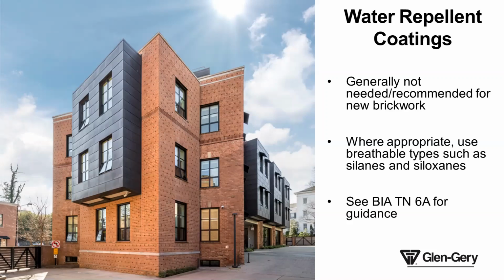The types of water repellents that are typically recommended are breathable penetrating types like silanes and siloxanes. And they don't fill the pores of the masonry. They don't bridge or seal gaps or anything like that. So say, for instance, you had an incompletely filled head joint. If you apply a water repellent, you still have an incompletely filled head joint. There's still a hole in the wall. That water repellent doesn't help you from that standpoint. What they do is reduce absorption. But I mentioned to you that 97 or so percent of brick that is made in the United States is extruded brick.